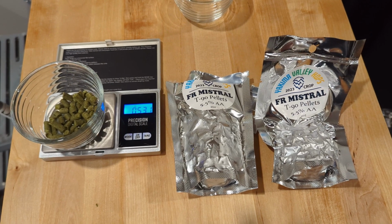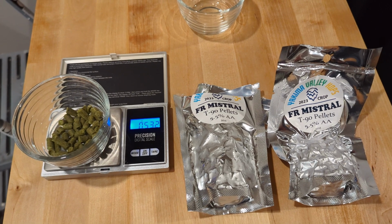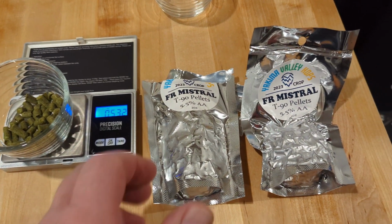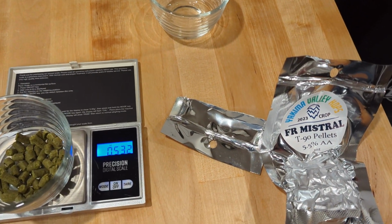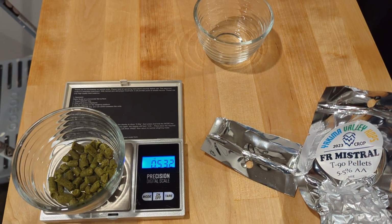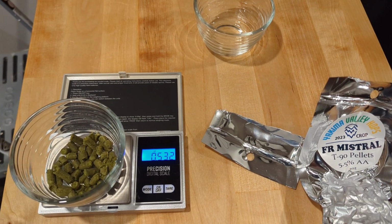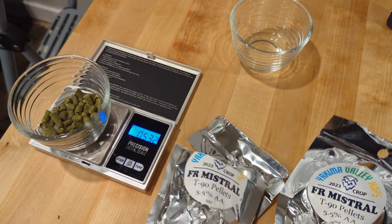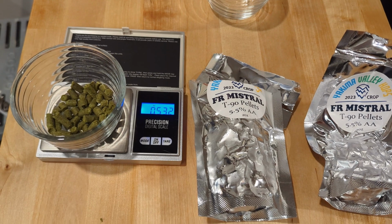Switching my phone, so I apologize for the additional noise. The other camera is kind of where I want it for the next thing. So using Mistral hops, I guess is how you pronounce it. They are French. Never used them before. They smell really amazing and kind of interesting. They're a little bit berry, vague citrus maybe, but floral is the main thing I'm getting. And of course, that's just me smelling the hops right out of the freezer, so of course they're going to express themselves in the beer differently.